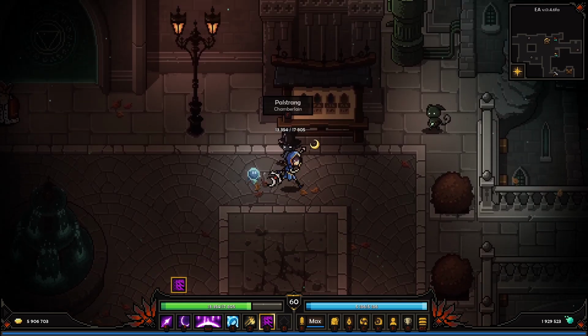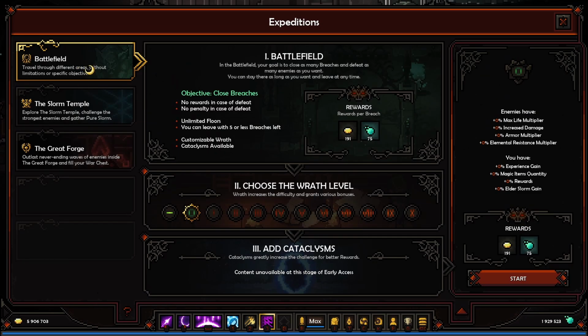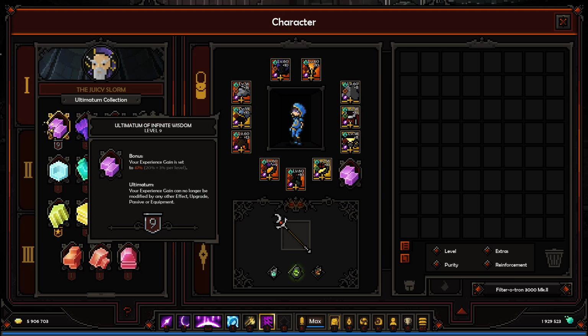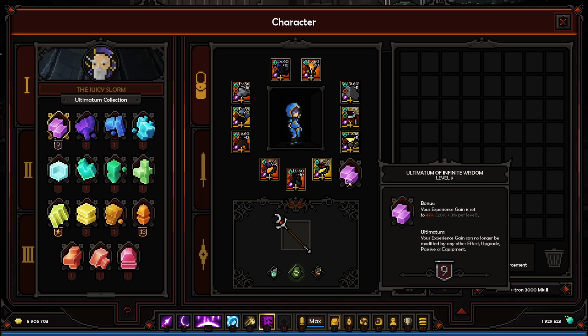But for endgame, it's going to be Battlefield that you should be starting out with, and then transition over to the Slorm Temple and get it to floor 10, because that's where you unlock the Ultimatum of Infinite Wisdom. And Ultimatum of Infinite Wisdom makes you gain a set amount of increased experience gained, but you cannot get increased experience from doing, let's say, Wrath 5 or something like that.